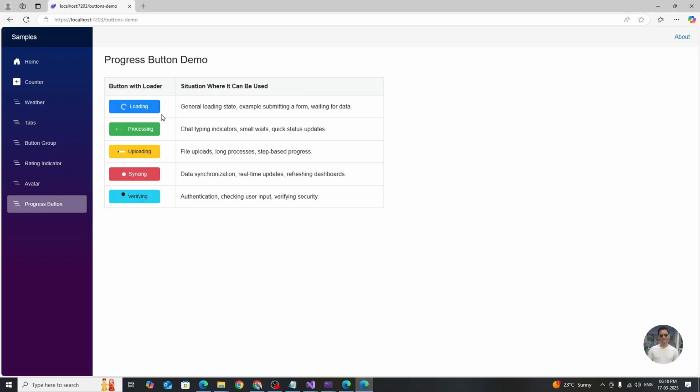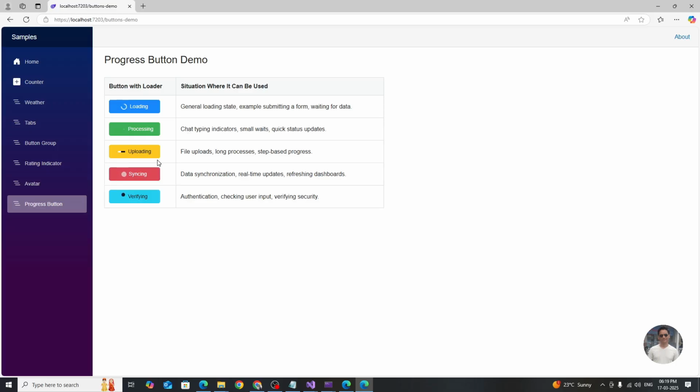You can use these buttons for different situations, as I said earlier. The first one, the primary one, you can use for loading states, like submitting a form or something. The second one you can use for very small wait times or some quick updates which are not going to take a long time.